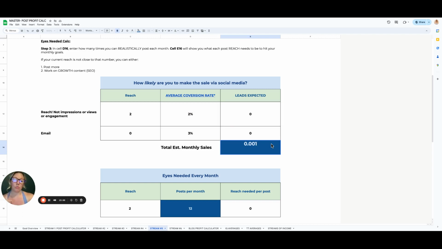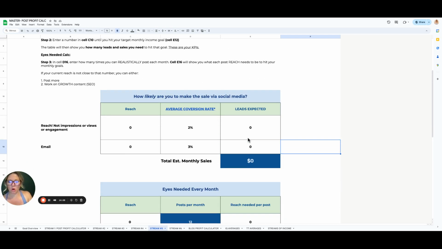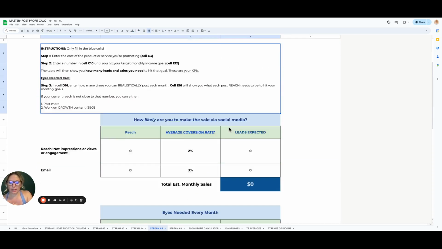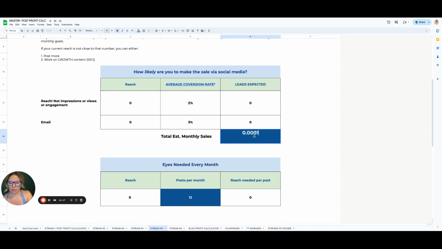So if you only have 1 product, when you get this, it's all formatted at these numbers. But if you want to play around with having multiple streams of income and everything, just make sure if you go back to only having 1 or 2 streams of income, to have these blue boxes. This one should be at 1 and this one should be at 0.0001. So, and then this down here should be fine.